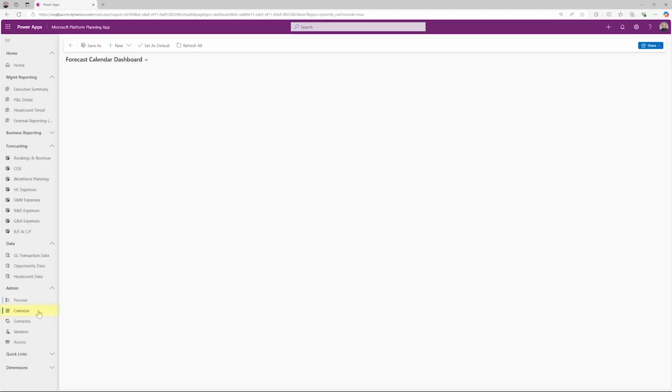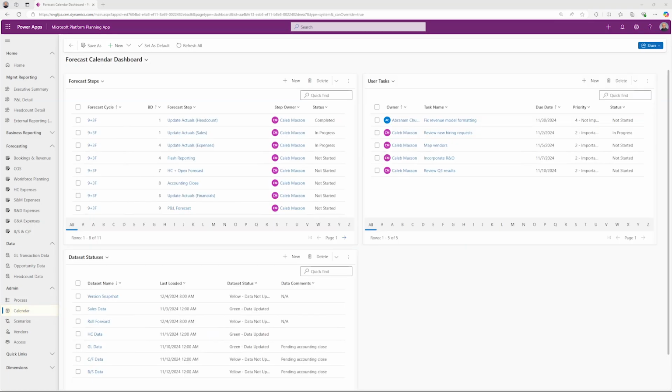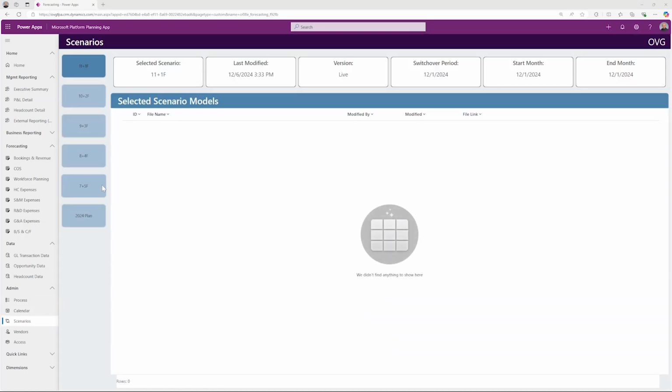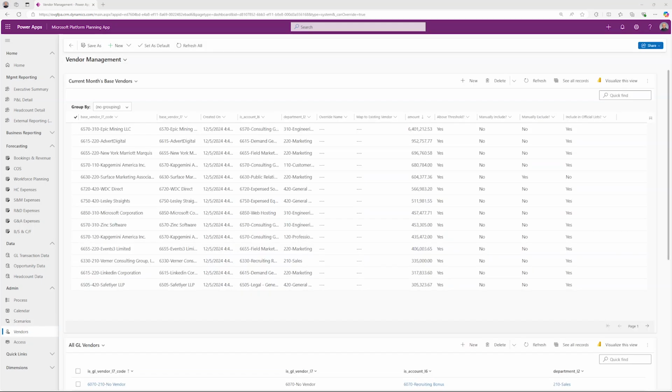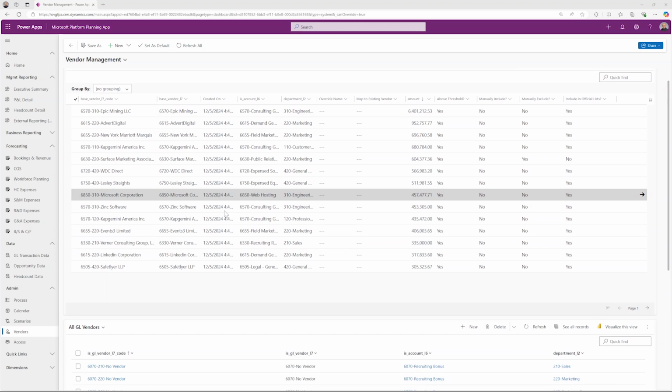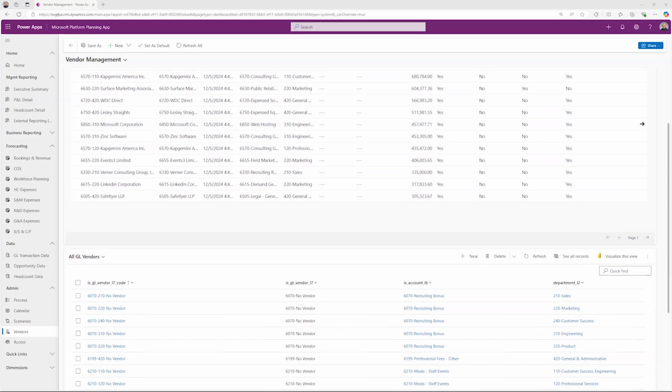On this calendar page, you can manage the calendar and team tasks in the app, which has built-in data tables and workflows similar to Salesforce. On the scenarios page, you can also run multiple scenarios in parallel and review all historical models. Since you are using Excel, forecasting methodologies can be consistent or varied across a scenario. Power App data tables are also great for managing tricky areas such as vendor mapping and cleanup.